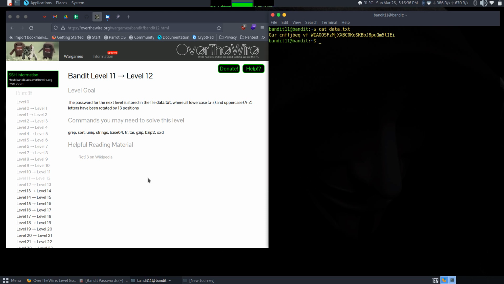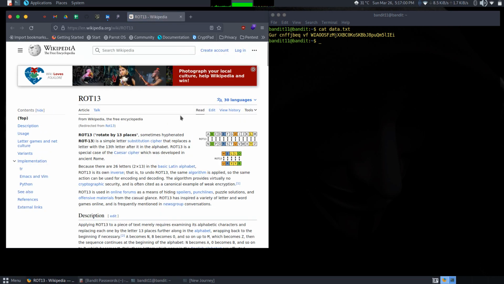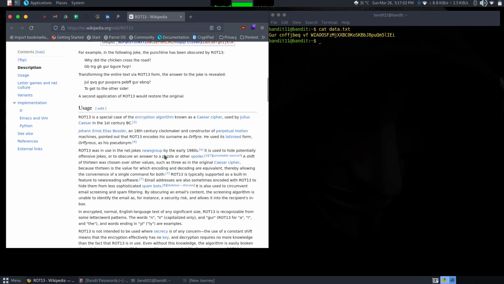We use it to harden the data of a file, so that if someone catches the file in between from sender to receiver, he or she is not able to understand what the data in the file is. That's why we use some cryptography formats. If you want to learn more about ROT13, you can just Google it and understand the whole thing.